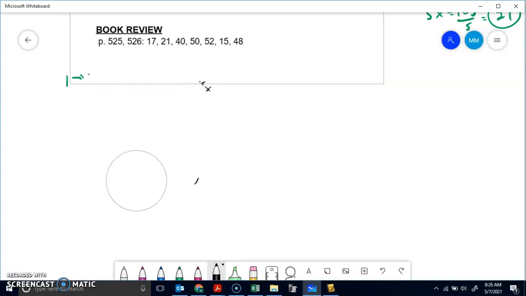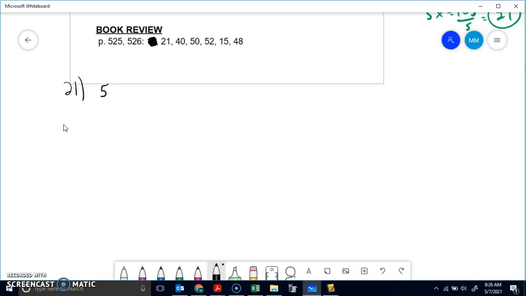Okay, so we're going to go ahead and take a look at the book problems here. And I actually deleted 17 because I realized it didn't factor. So I don't think anybody would have done it yet at this point because I deleted it off of the post as well. So you shouldn't have to worry about that. 21 would be the first one then.